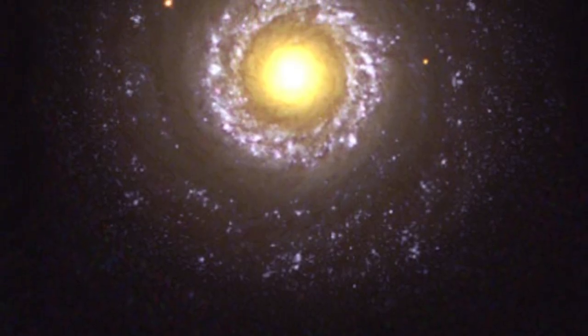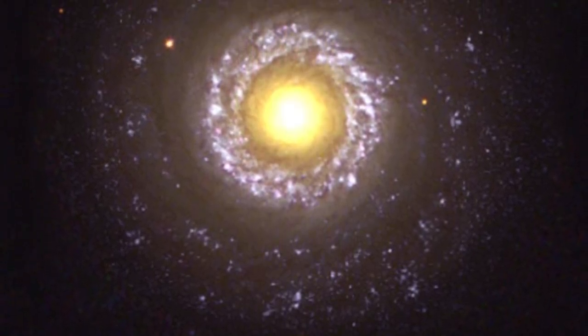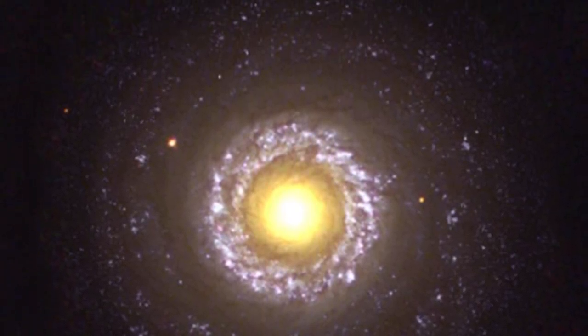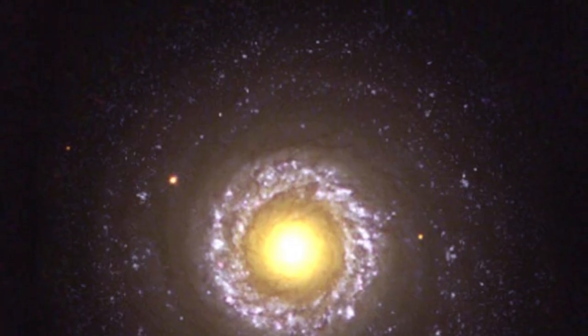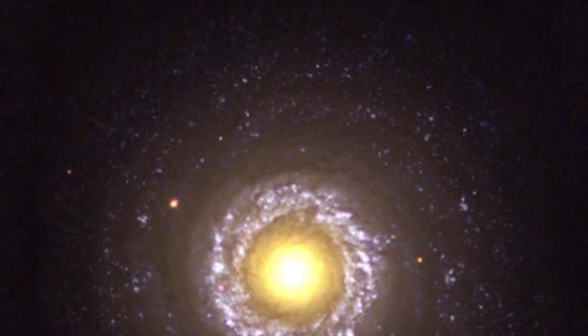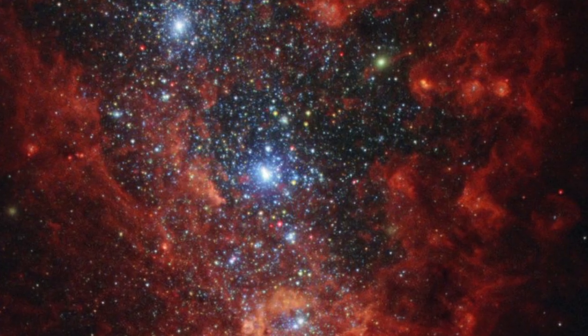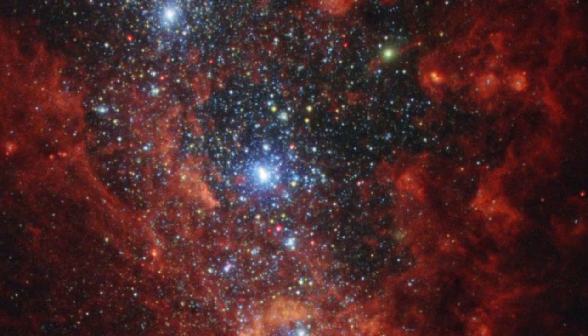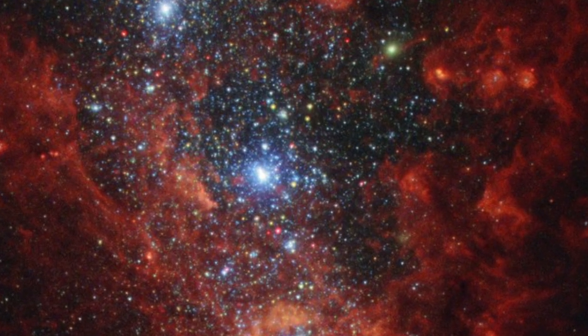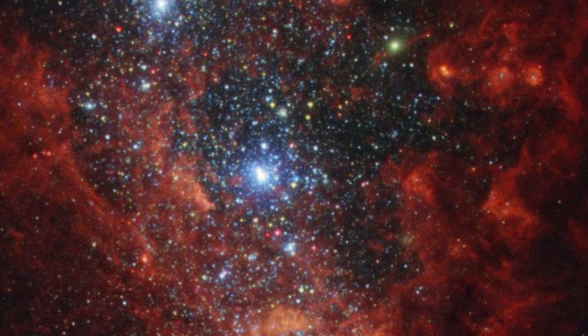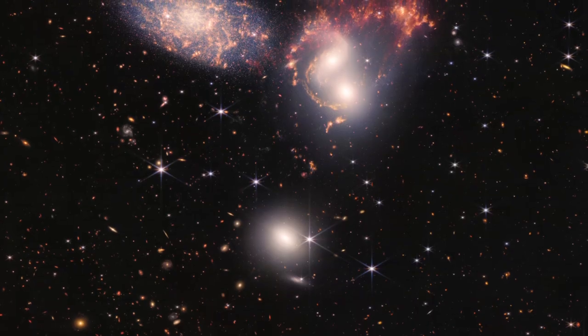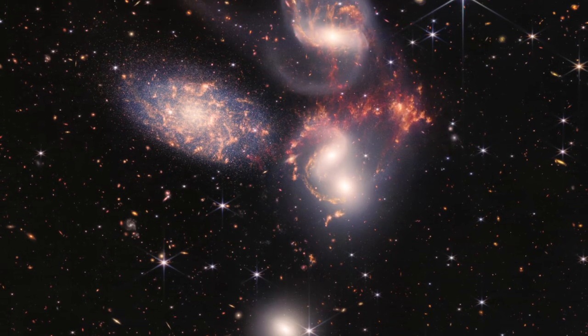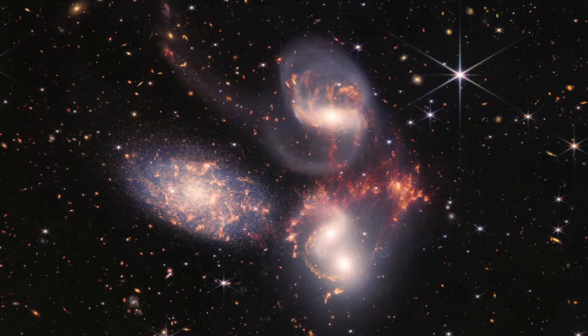That allows for some limits to be set on the lower end of the size of the actual universe, and this is where it gets crazy. It needs to be on the order of 37 trillion light years in diameter. This means that the observable universe is only a very, very tiny bubble indeed, and if the universe continues on, much like the part that we can see, which it very likely does, this dramatically increases the chances for intelligent life somewhere in the universe. We just can't ever see if it's out there. But at that point, it's almost certainly there, or there's something very strange indeed going on with this universe.